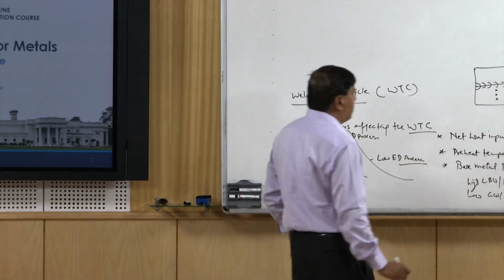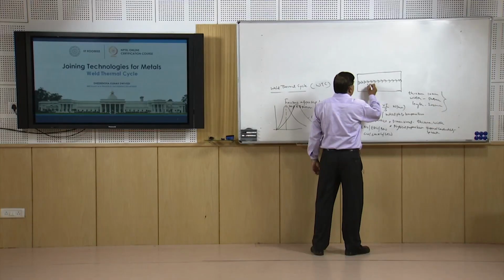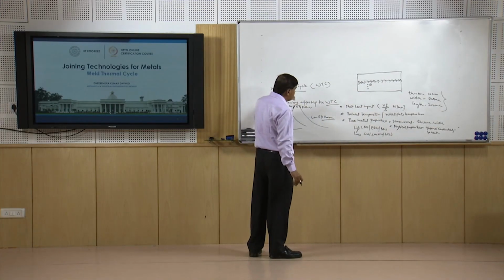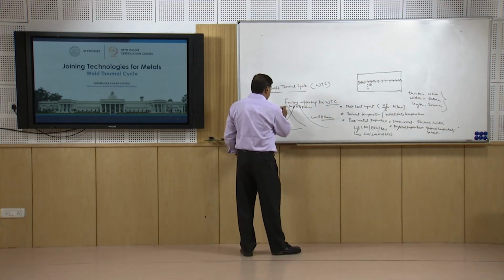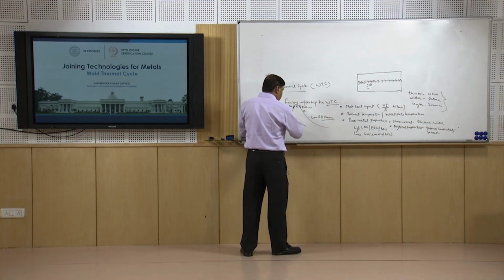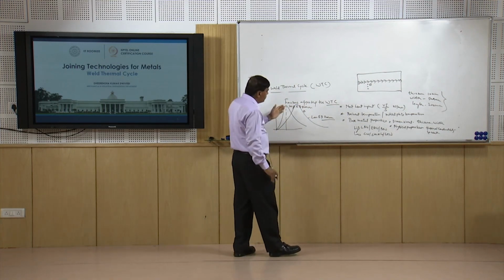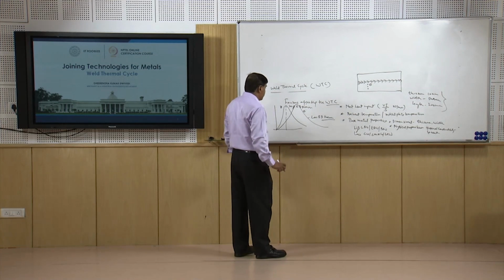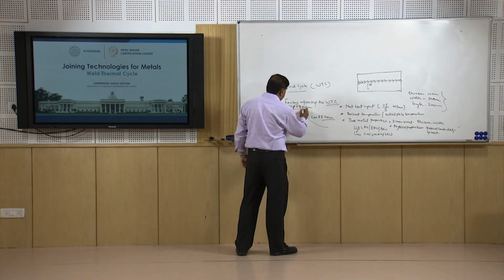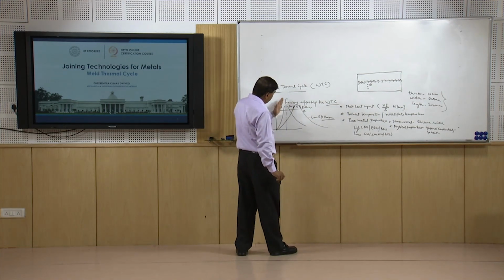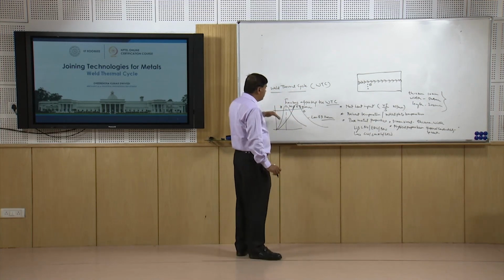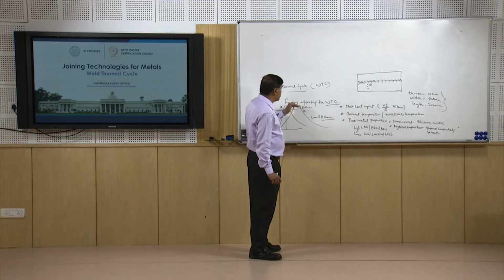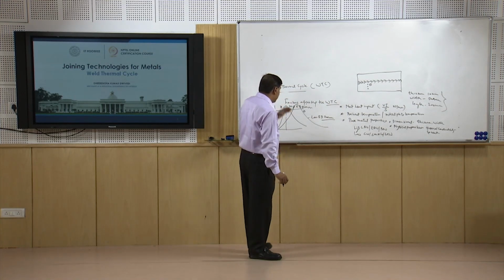If we take a particular point, say here point 1, for which the weld thermal cycles were developed, and for point 1 for both, the joint is made using two different processes, one high energy density process, another low energy density process. In both the cases, of course, we have to achieve the molten state, but the rate of heating and the rate of cooling which is achieved in case of high energy density processes are much higher as compared to the case when the low energy density processes are used.